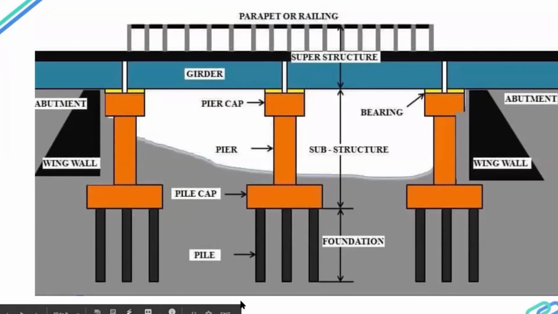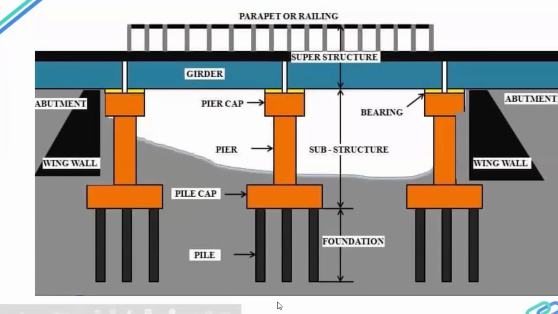combinations, configurations that we need to take into account, which suit our requirements as well as the contractor's feasibility to construct. For example, as a designer, if you propose a box girder which is constructed by the cantilever construction method, and the contractor is not able to do that construction, then that exercise will be futile. We'll have to go with the other option. So it not only depends on the comfort of the contractor, it also depends on the existing conditions on the basis of which we choose the type of the girder.